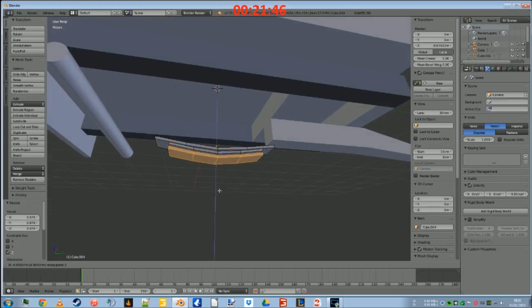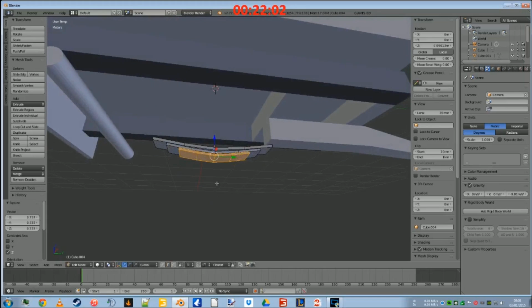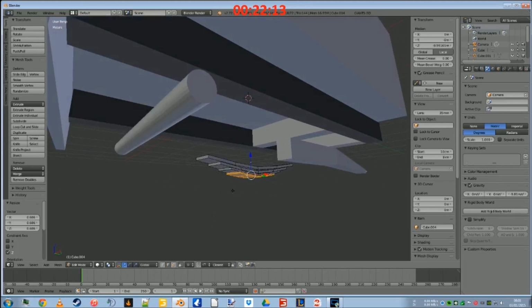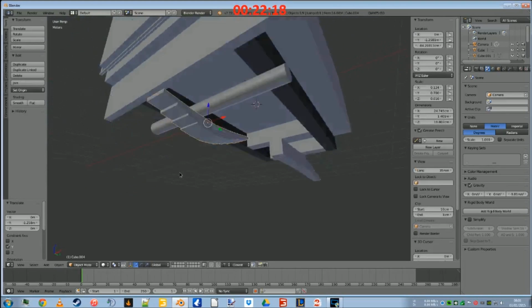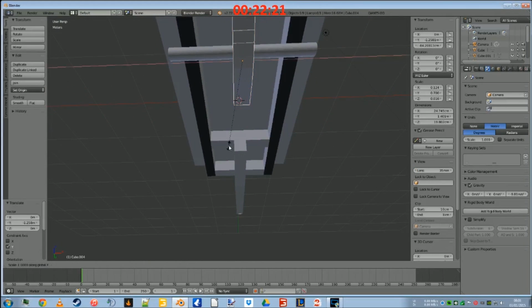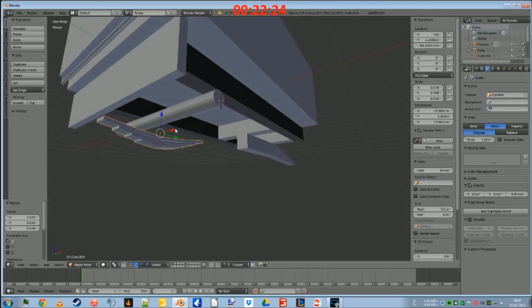D, Z. Scale on the Z. Yeah, not bad. Not bad at all. I need to scale on the Y. Duh. Then we scale on the Z. Shift D. This is coming together quite nicely actually. Scale Y. Last one then. Scale Z. There we go. One leaf spring. That couldn't have gone any better, I don't think. Scale X, shrinking with X, you don't need to be that big.